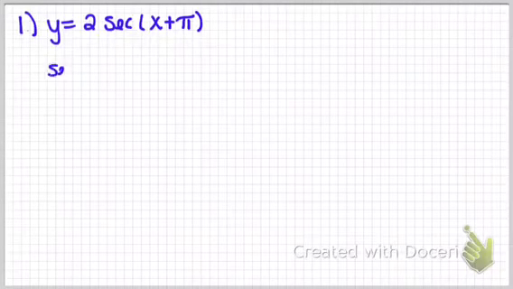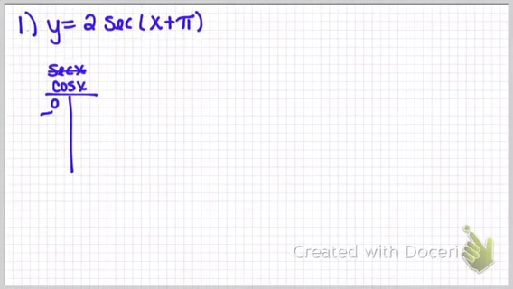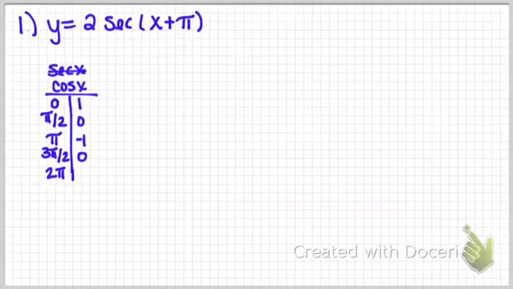Well, it's secant, but we don't have a parent table for secant of x, because remember, we just use the cosine table, and then we do our reflection of it. Alright, so just to remind you, cosine table. You better have all of these on your plate, guys. You're not going to have time to do this at the beginning of class on Friday. And we'll be very disappointed when I look at your plates if there's not all these tables on there. So there's our cosine of x parent table.